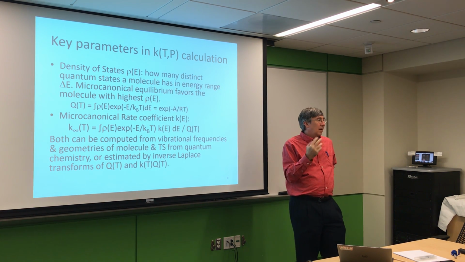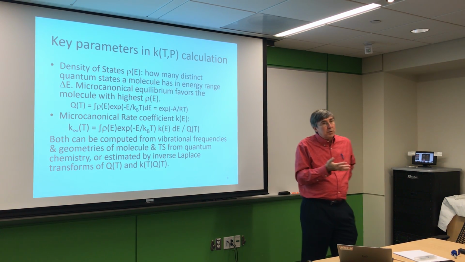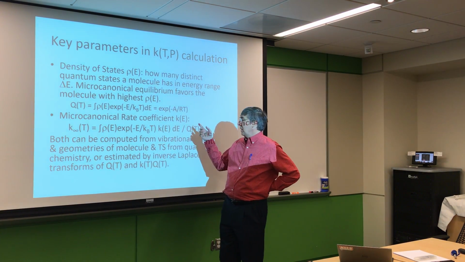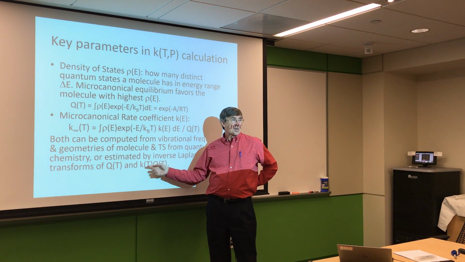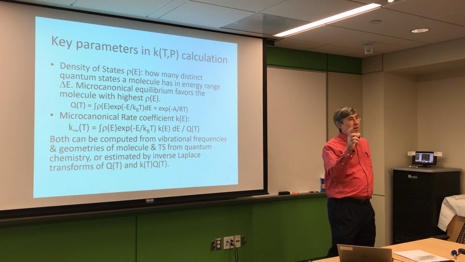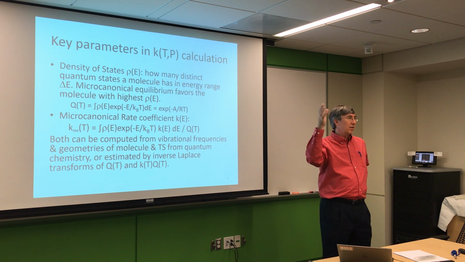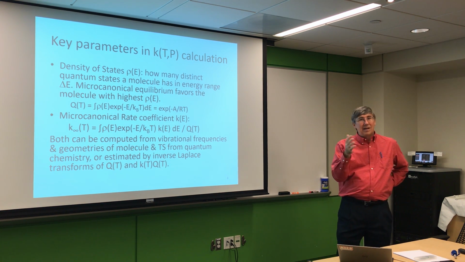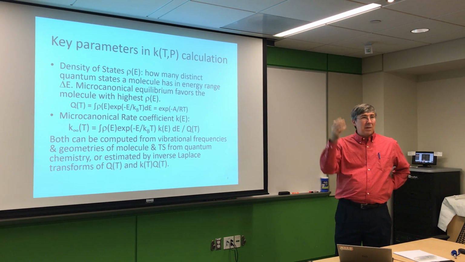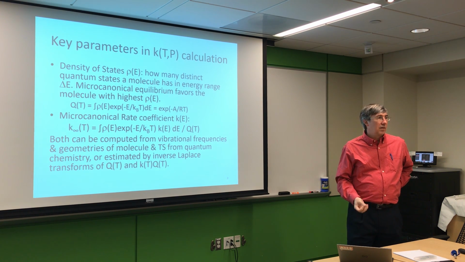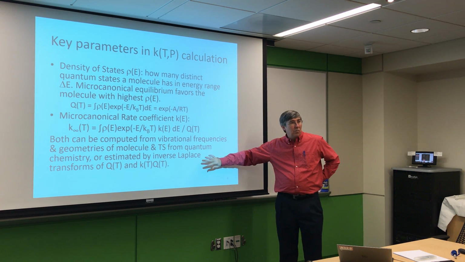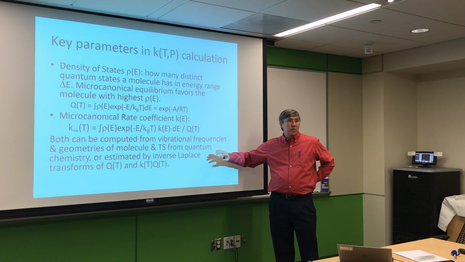So that's one problem. Another problem is that even for smooth functions, you need to have all the information from 0 to infinity in order to do the inverse Laplace transform. But typically we don't really know these things at all temperatures from 0 to infinity. We usually only know them from room temperature to 1500 Kelvin or something. So we have to guess what's happening below room temperature, and we have to guess what's happening at high temperature. And if we make bad guesses, that actually affects our calculation of the K of E and the rho of E. So you can definitely do it, but numerically it's not that accurate. It's one of the reasons we're having trouble with this.